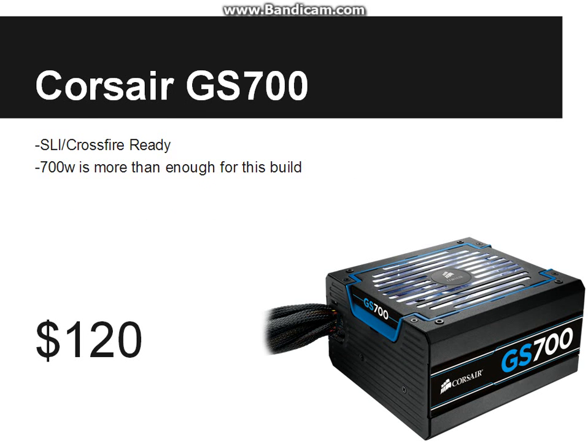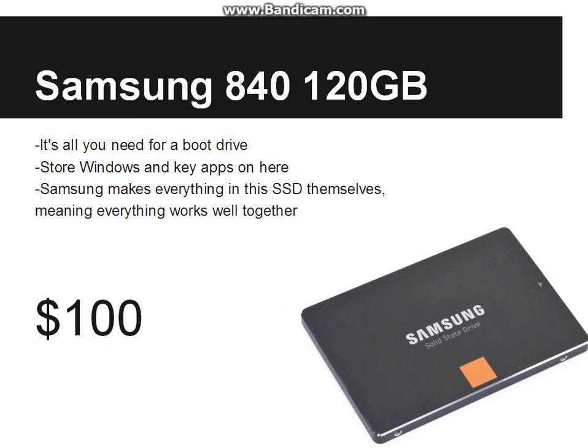Which, by the way, the Ultimate Game PC build will have a huge improvement. So that's pretty much it. Also, Samsung makes everything in this SSD themselves, unlike any other company who may rely on some other company for the NAND flash or the controller, which means this drive is far more optimized. So, that's $100.